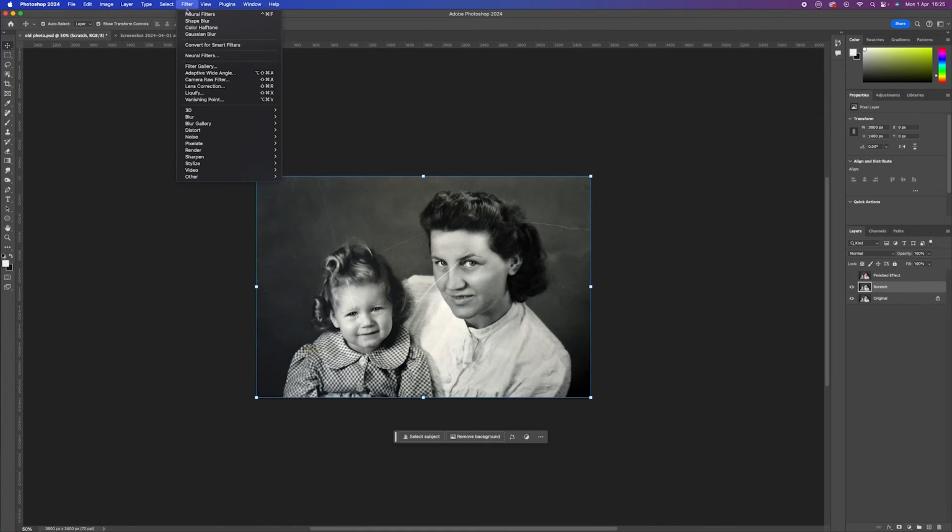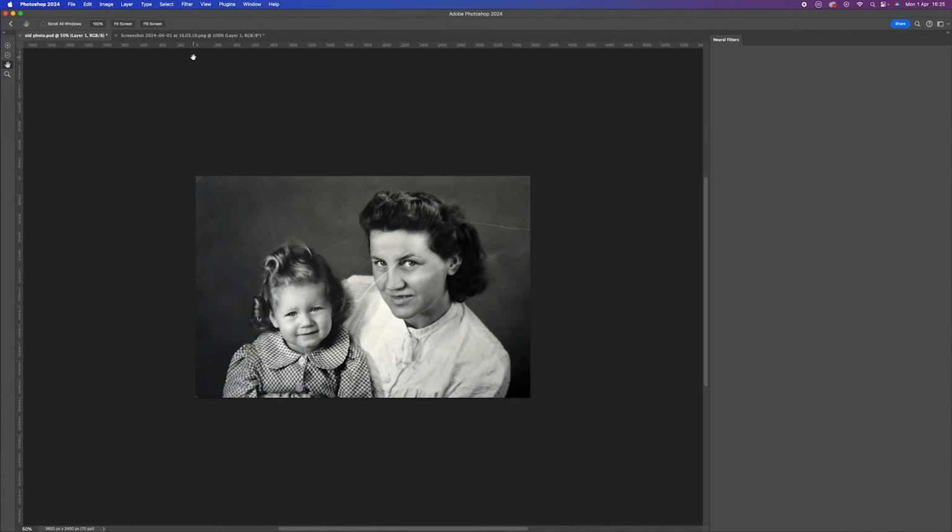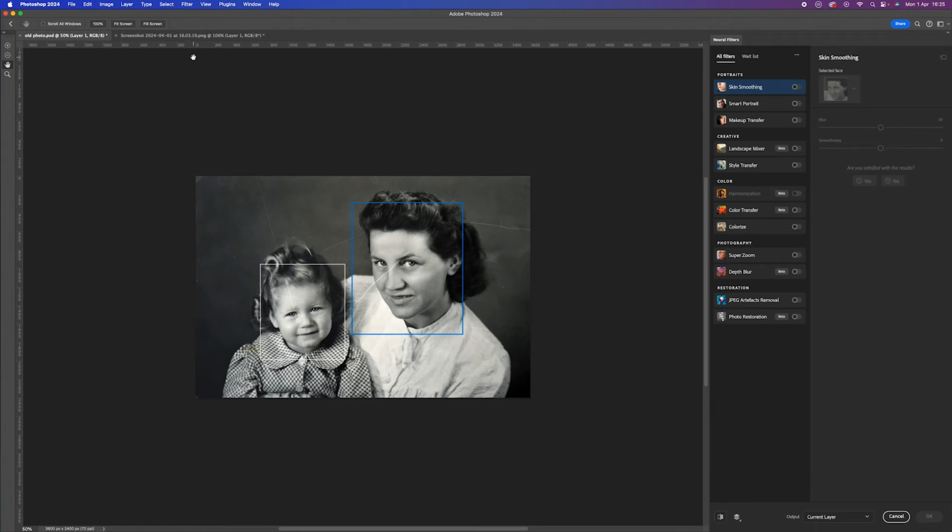We're going to go back down into Neural Filters again. Opens into our dialog box like so. And from in here, I'm going to introduce you to a new one at the bottom called Photo Restoration. Now, it's in beta mode, so you will have to enable Photoshop beta to get access to this, but this speeds up the process of being able to restore old photographs by removing blemishes, scratch lines, any marks effectively that take away from the overall visual of what we want to see in our image.